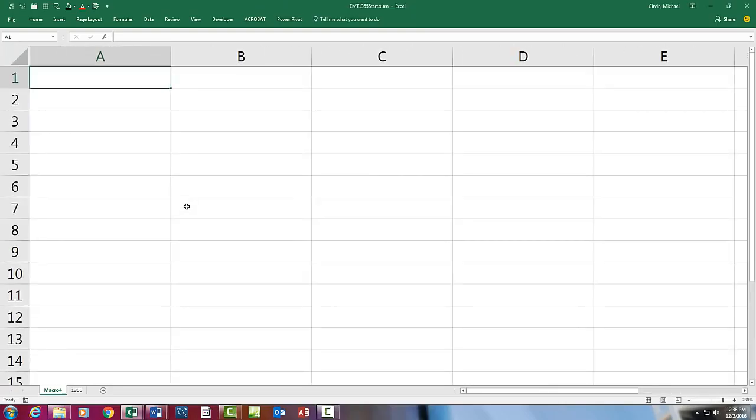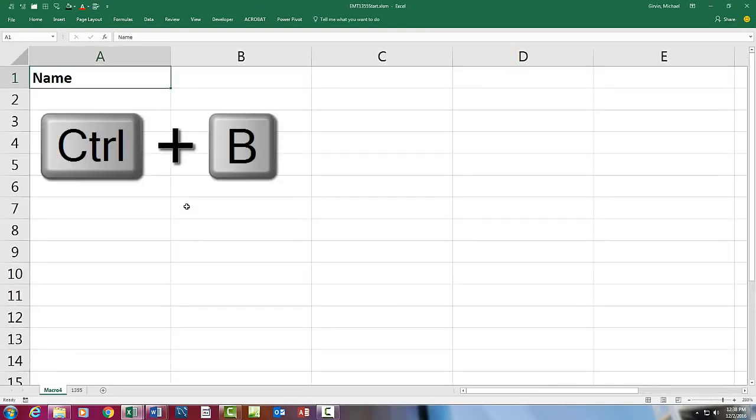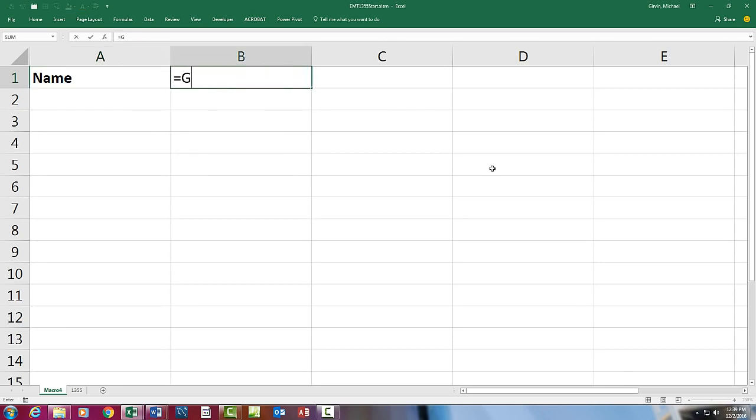Now, here we are in cell A1. I'm going to put a name, Control-Enter, Control-B. And we want to see the get.cell function. Now, there's two arguments. The first argument is, what information do you want about this cell? If I put a 6, it would actually show me the formula. If I put a 20, it tells me true when it sees bold and false when it does not see bold. Now, I'll show you in a second, I have a list of all the numbers for this first argument. 20, comma, and then I have my cell right there, close parentheses.